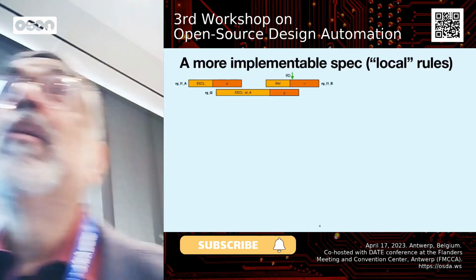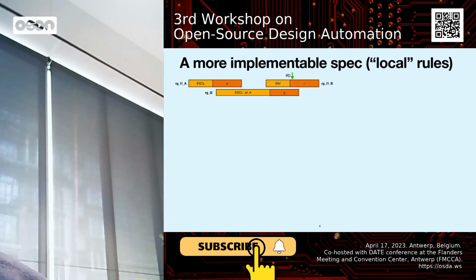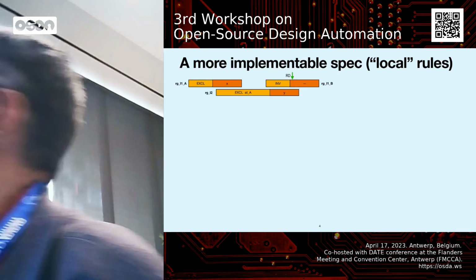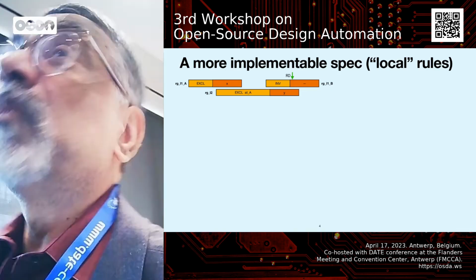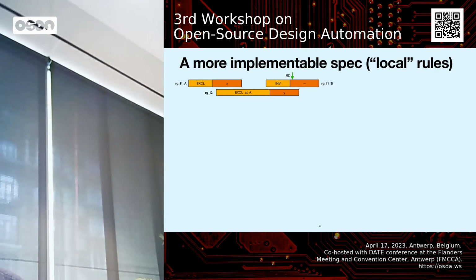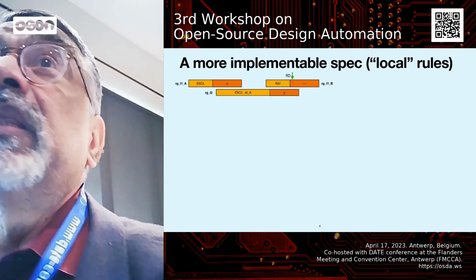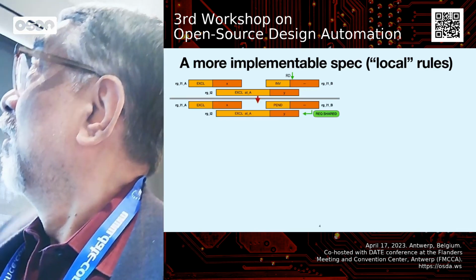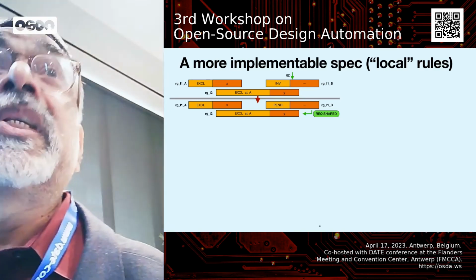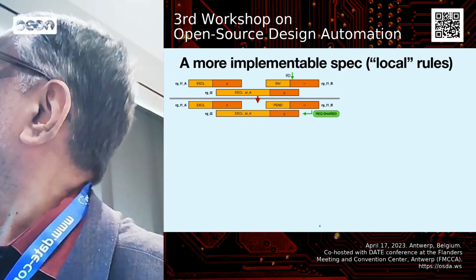So here's the second version of the same problem, except I'm going to write it with much finer granularity rules, right? So start with the same state, and now my rules are going to be local. In other words, every rule is only going to look at one of the elements of that cache system, and it can send and receive messages.